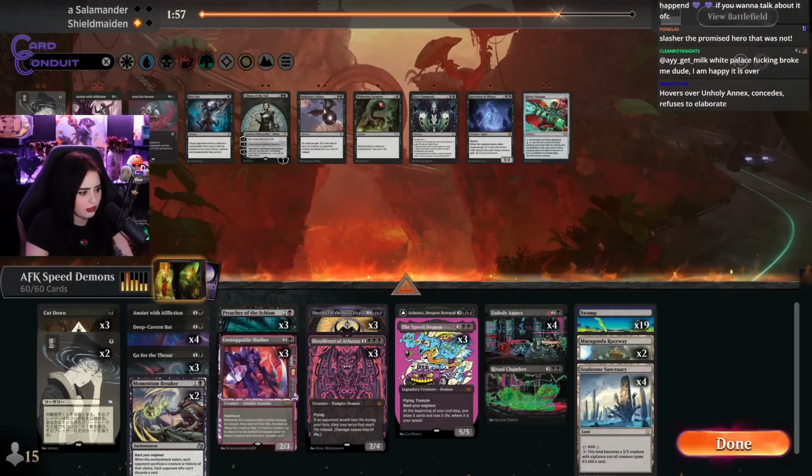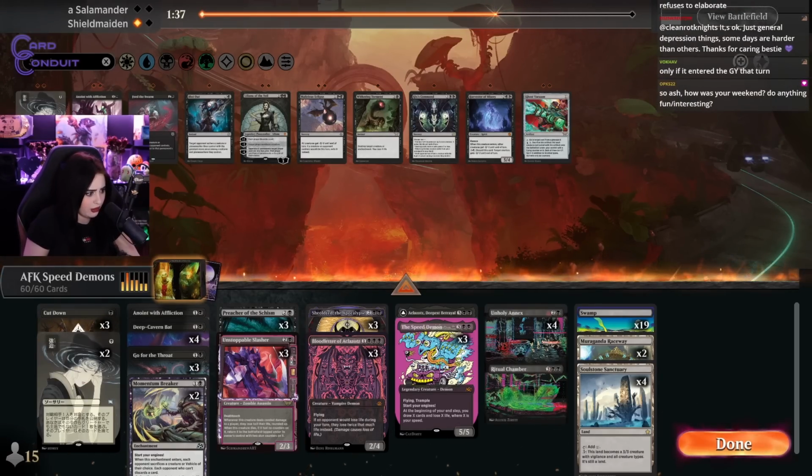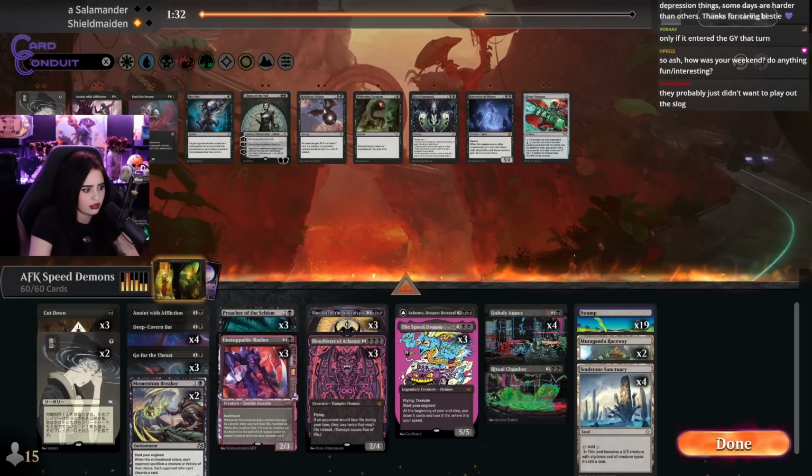How does Reenact the Crime work again, y'all? How does it read? It's like graveyard, reanimator. Let me see. Only if it entered a graveyard that turn. Exile target nonland card in a graveyard that was put there from anywhere. Anywhere. Just copy it. You may cast a copy of it by paying its mana cost. Interesting. Okay, so they were cooked.